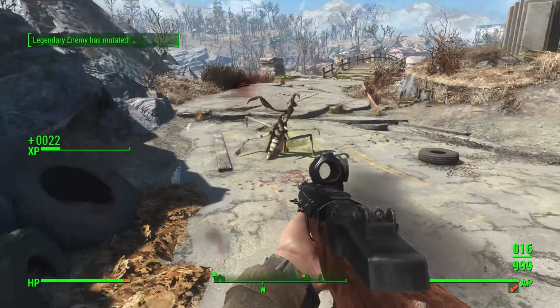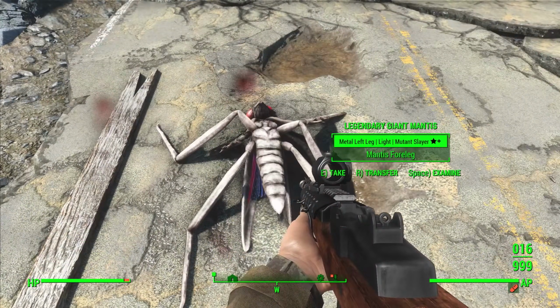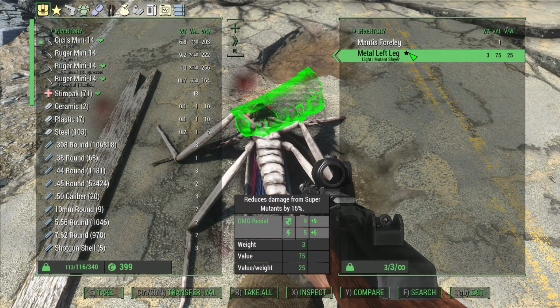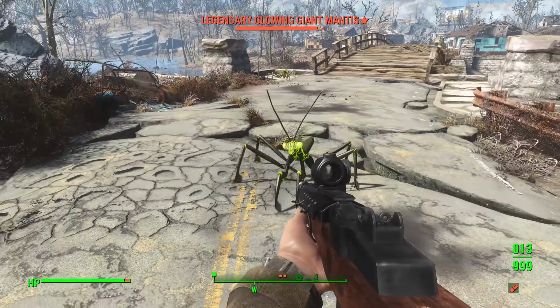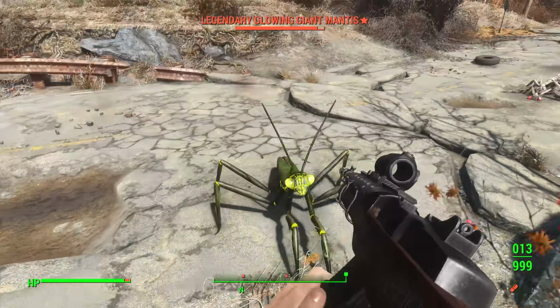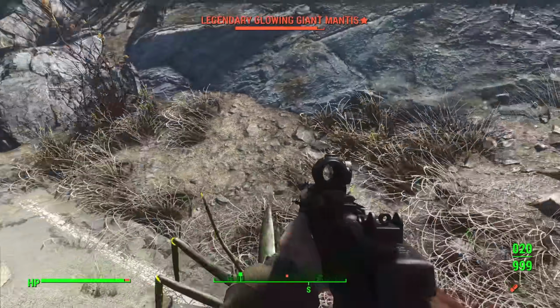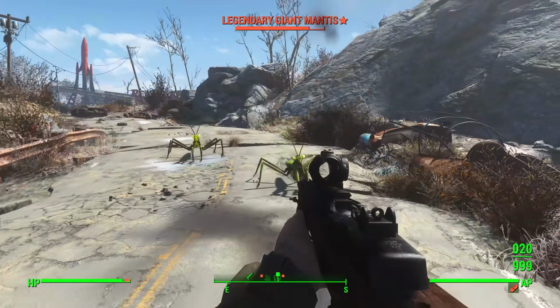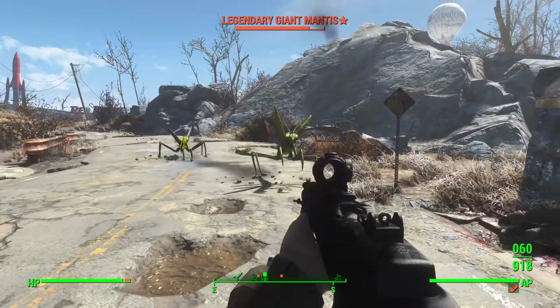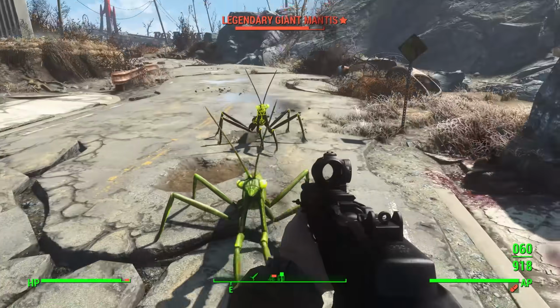If you're still playing Fallout 4, still downloading mods, you've probably encountered blood bugs hundreds, if not thousands of times, and now from time to time, instead or in addition, you'll also encounter some mantises, which just feels a lot better. A bunch of little mods like this, adding in a new addition to the world, make an entire playthrough feel a lot more unique and custom, and it's, to me, one of the real awesome aspects of the modding scene.